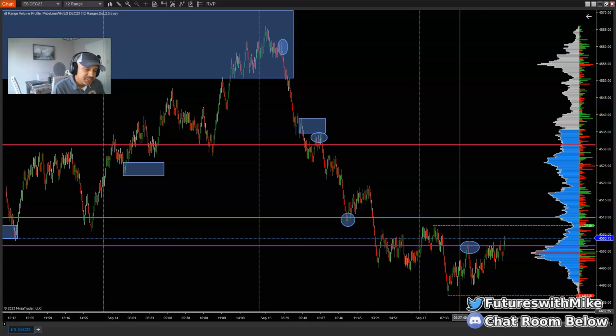Lower time frames, bullish. Looking for demand zones, boom. That's going to work in your favor. Vice versa. Okay, the higher time frame is bearish. Lower time frames are bearish. I'm looking for retracements back to key areas of supply. All right, they go short. So just take heed of that information, guys.